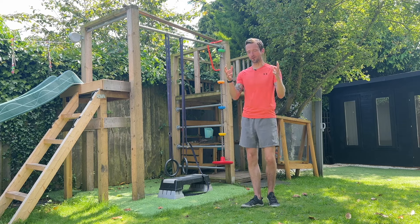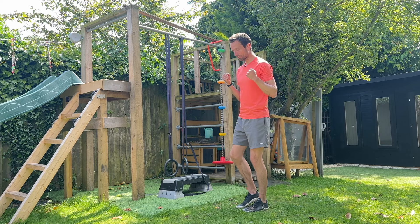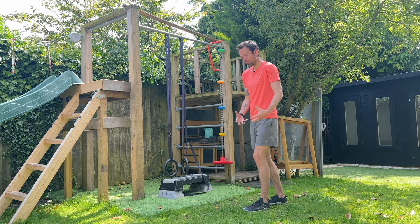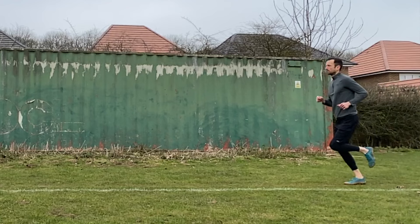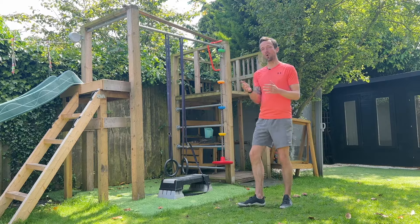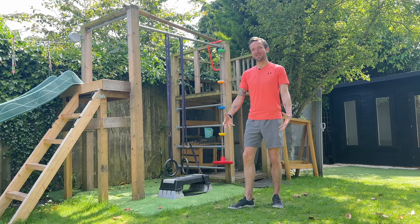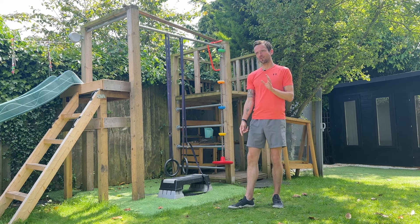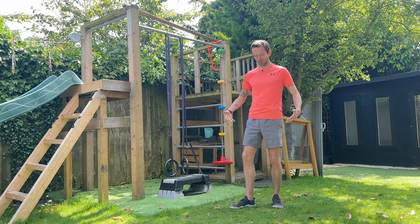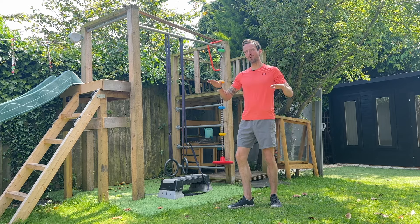First off, let's talk about the function of the foot. Our feet are the foundations of our whole body, acting as a proprioceptive tool, which basically means that they play a significant role in sending crucial information between the brain and body so that it can adapt as we run — adapting to changes in surface or movement as we walk and run. Our feet are also part of a closed chain system, meaning that issues at the feet can transfer up the body — into the ankle, knees, hips, and lower back. That's why it's so important that our feet, as our foundations, are strong.